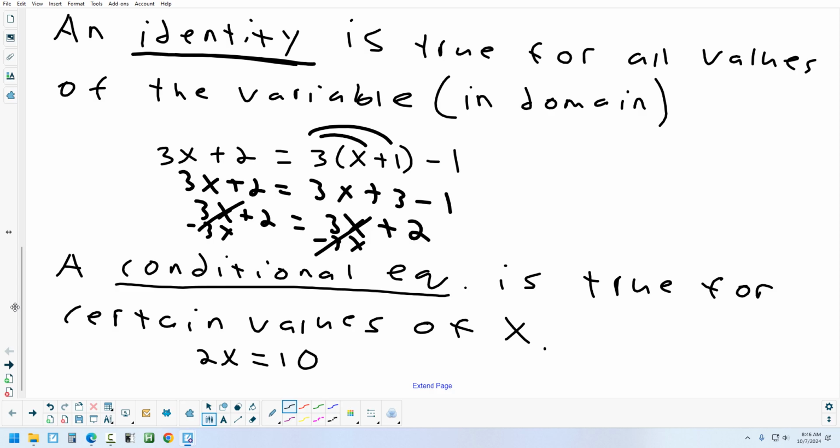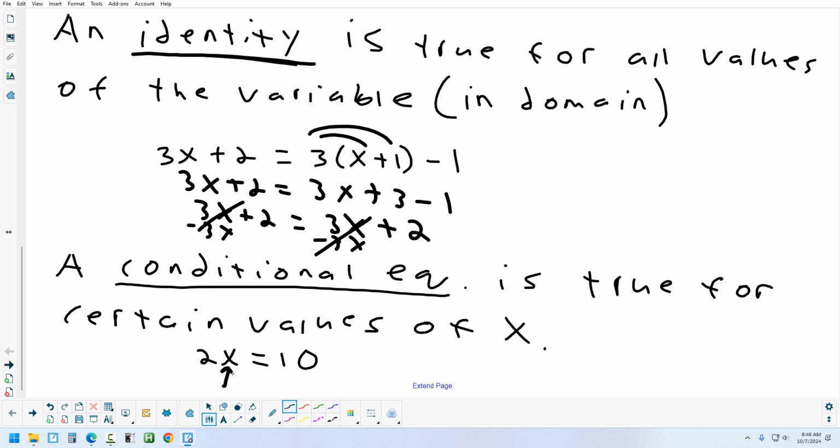So a conditional equation, that's the more common type that comes up. That's an equation that is true under the right conditions. Okay? It means that there's usually a number or numbers you can plug in that make it work. But it's not true all of the time. Like I couldn't just plug in 12 for x and it works. What would be the condition that x has to be to make that one true? 5. Yeah, x would have to be 5.